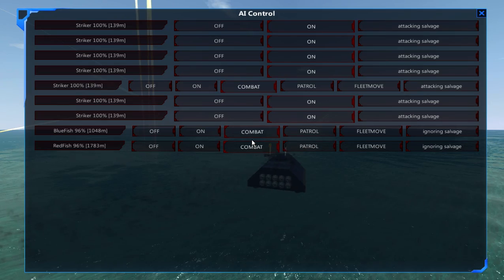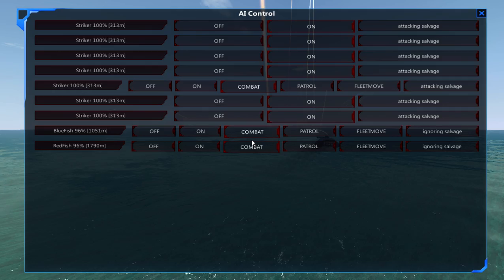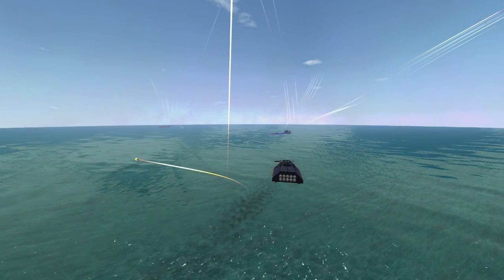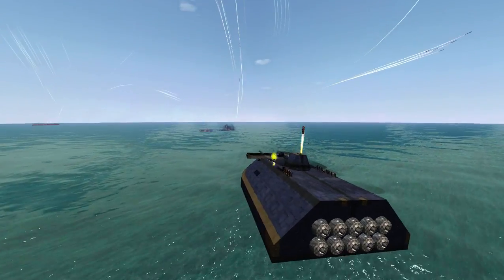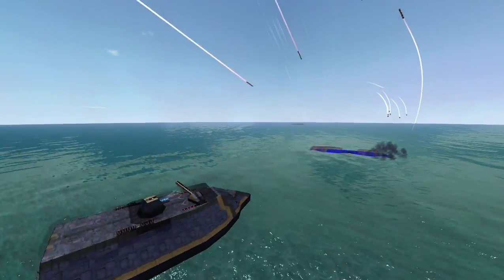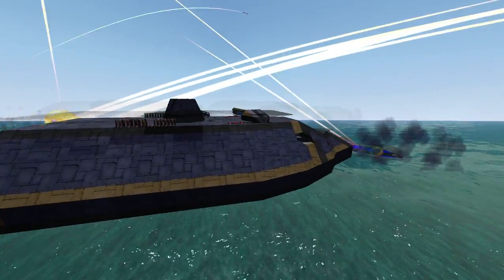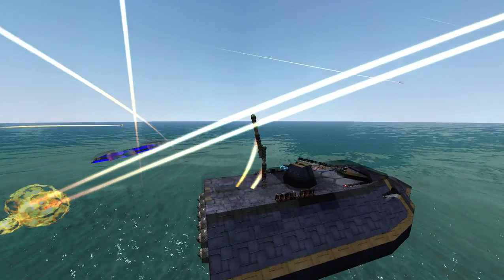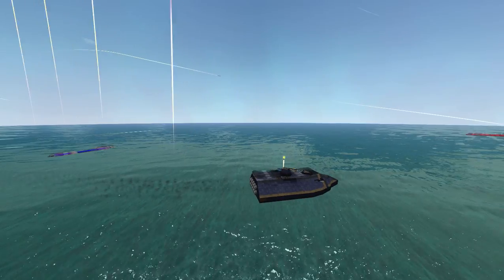Let's get another damage report. Alright, redfish, bluefish both at 96, striker still 100%. Looks like that front turret might be glitched. I'm not sure. It's not aiming at the redfish, bluefish. The rear turret is continuing to plug away. I'm not sure if it's going to be able to get through the shielding. Oh, there we go, and it looks like both turrets are now online.